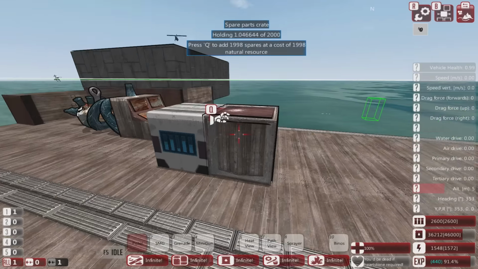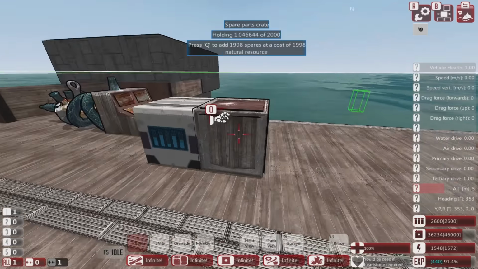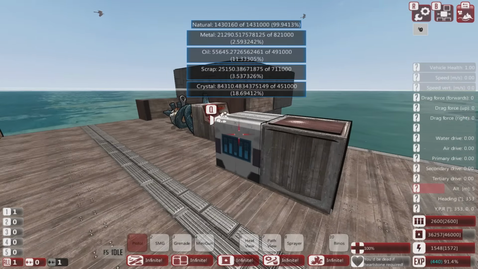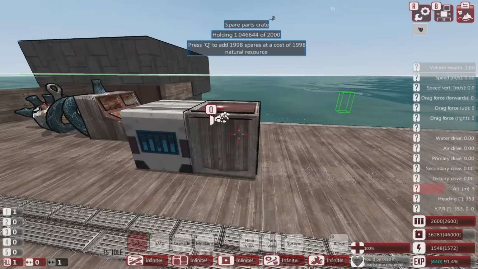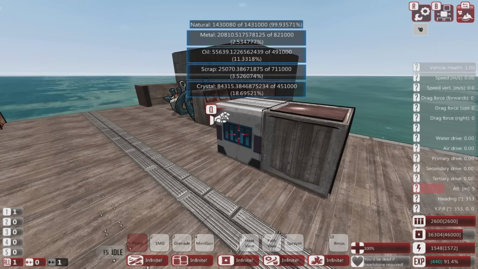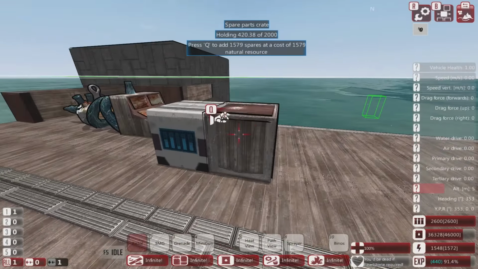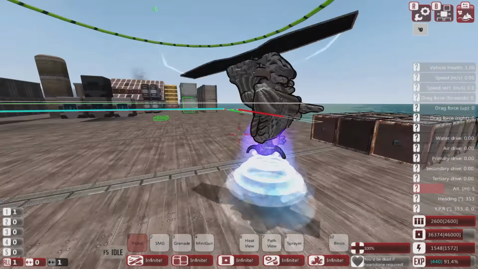Spares, or the spares crates, are the most efficient way, I think, at this moment for repairing items, because it's miscellaneous. It covers all of your different types of items, not just metal or natural. It repairs everything. You can also replenish it, although it's not automatic. You can replenish it from natural resources, which is very abundant. So whether that will change in the future, I'm not sure. But at the moment, if I want to put some more spares in, just mash the Q button many times until we get it to a decent level. And if we now do it again, it will start using the spares instead.